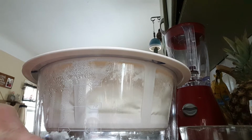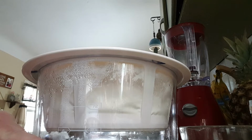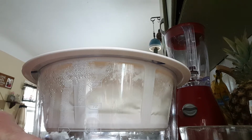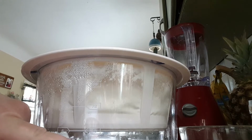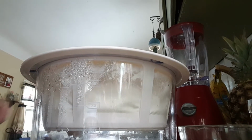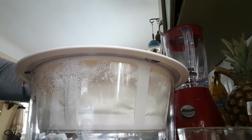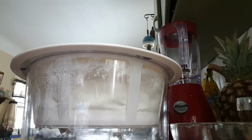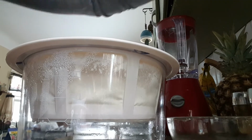And when I first drained this after the first half day, it was a little over the 3 cups. I want to say it was 25 ounces, because here's the 24 ounce, and it was just above it. Now after the second day, there's just a little bit left in there, so it's definitely ready to plate up. So I just wanted to show you a little bowl of it.